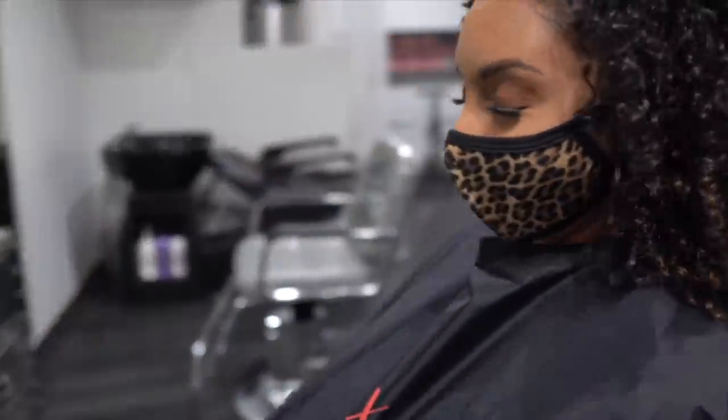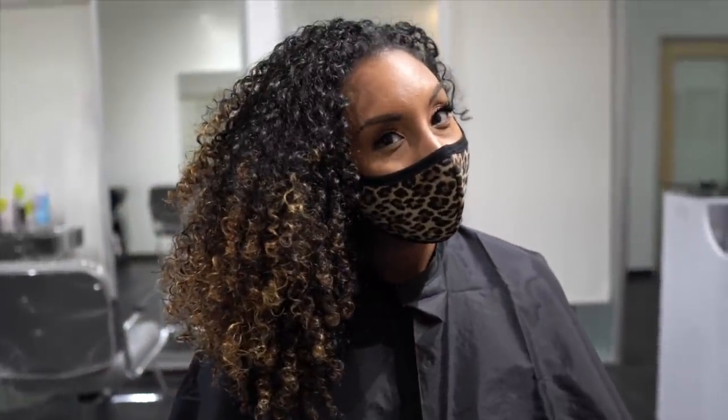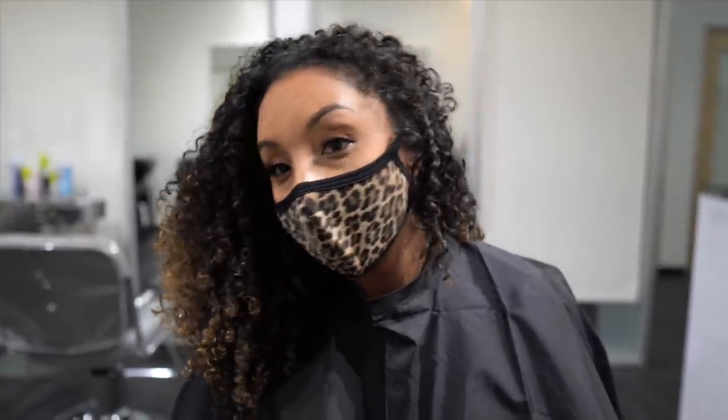Still got my length. It just looks so much better. Donatella's the best! Thank you, you do the best. So here's my new little shape — it's not so flat, it gives me more volume, and it's going to be so much easier to detangle. Now we're going to move on to color.